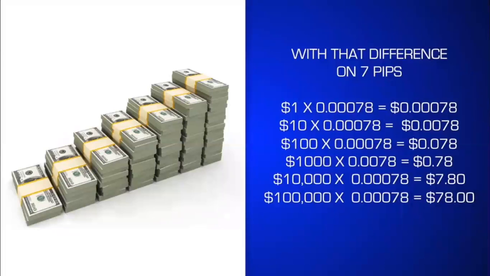If you invest $1,000 of your own money on 7 pips that you've gained, now you have just made 78 cents. Whoop-de-doo, right? $10,000. Now you've made $7.80. If you come to the market with $100,000, now you've made $78. That's really not a very good return on investment. You understand that now. Now you see why, in order to get into the Forex market long before internet and all these online brokers, you would have had to come to the table with a lot of money. Most investors did not come with anything less than $100,000. That's even laughable. Nothing less than $500,000. You would have had to invest some serious money, ongoing money, to be able to reap those good returns.